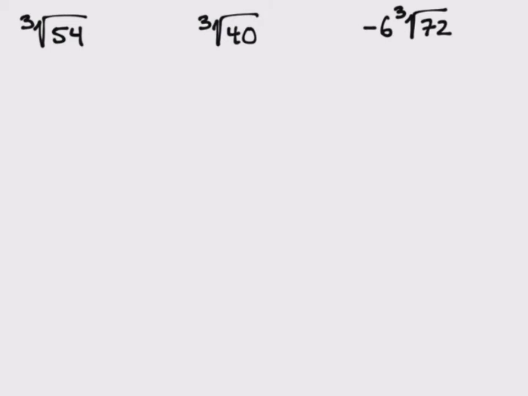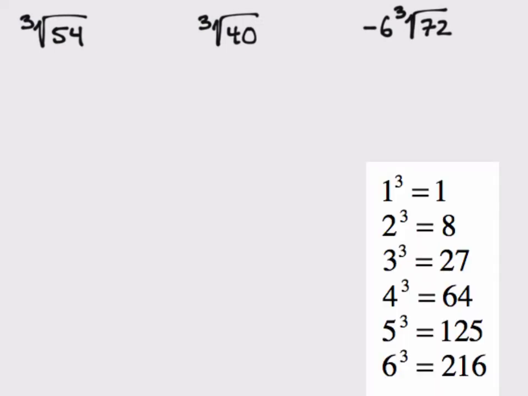Now what about third roots? How do we simplify something like the third root of 54? Well, the strategy is going to be exactly the same. We're going to factor this into 2 third roots whose radicands multiply to 54. And now we want one of those radicands to be a perfect cube so that that third root will simplify nicely. So now we got to think, are there any perfect cubes that go into 54? 1, 8, 27, 27! 27 definitely goes into 54, and 27 is a perfect cube.